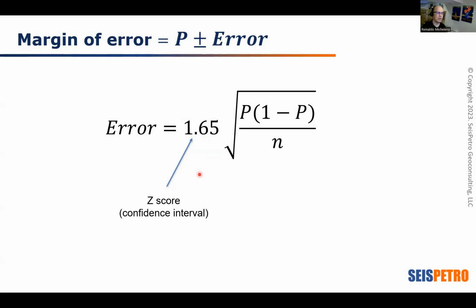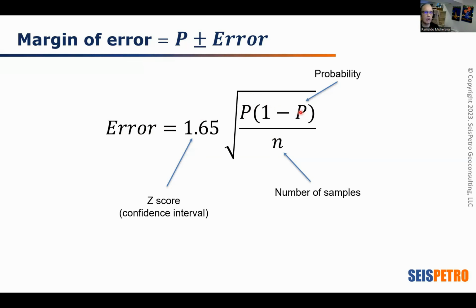So this is saying that as we increase the number of samples, the error decreases, as we expect. But it is also going to decrease as the probabilities get close to 1 or close to 0, which means that they are well separated in the cross-plot domain, not much overlap of properties. So that will also contribute to reduce the error. Typically, what opinion pollsters do is assume that this P is always 0.5. So they basically generate an error estimate that depends only on the number of samples, because they assume, I would say, the worst case scenario for P.